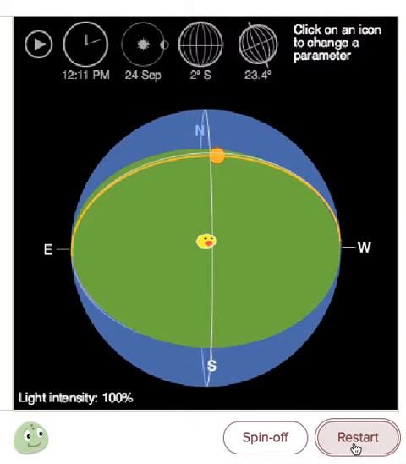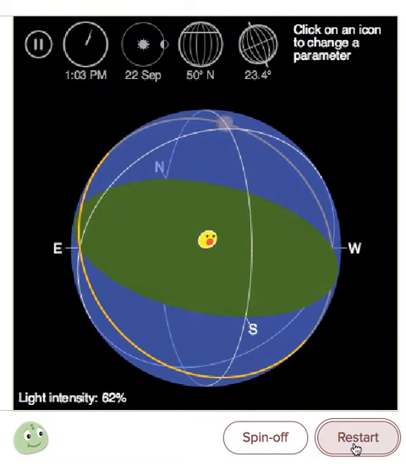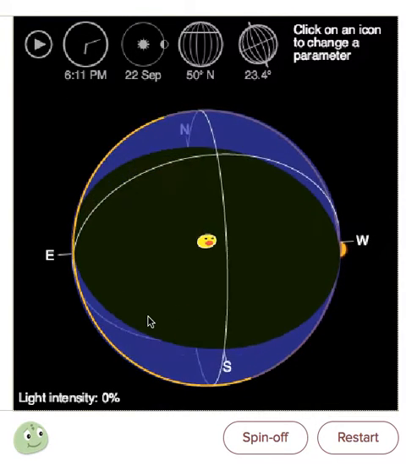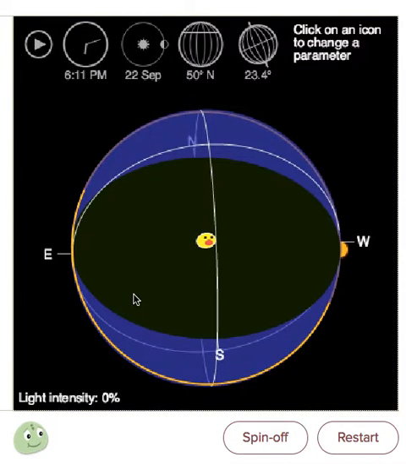If you ever get stuck, you can just hit this restart button and it'll go again. But I want you to pause it for now. You can tell from the table I'm having you fill out that I'm having you look at different dates throughout the year, which we can control with this icon by moving the Earth around the sun at different points. And we're also going to be looking at different latitudes.